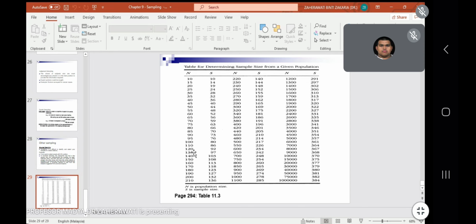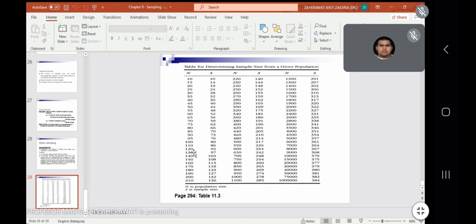Even though you have 10K, even though you have 500,000 Kuala Muda district residents, looking at Roscoe, even a million is just enough with up to 500. So if there are 500,000 residents in Sungai Petani, you can choose only 150. It is okay because you already referred to Roscoe 1975. Perhaps 150 can represent the findings about customer satisfaction using public transport in Sungai Petani. Okay, that was the second type of choosing the sample size.